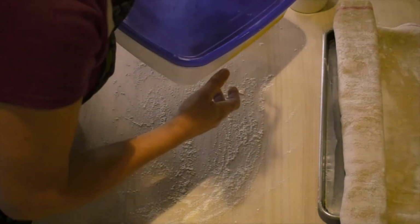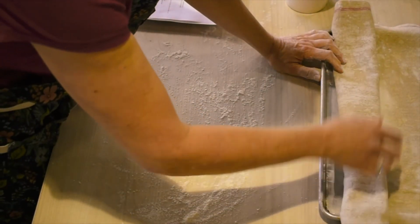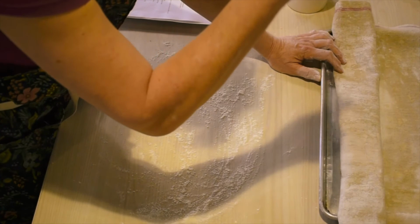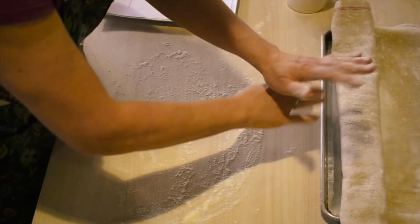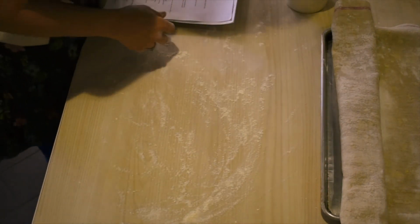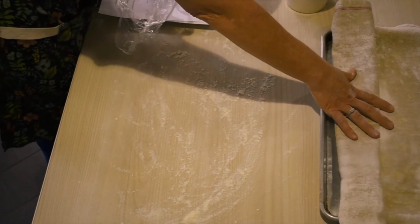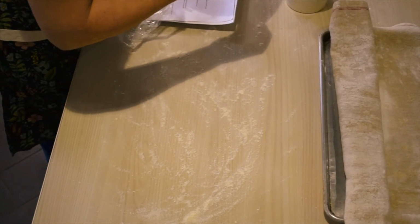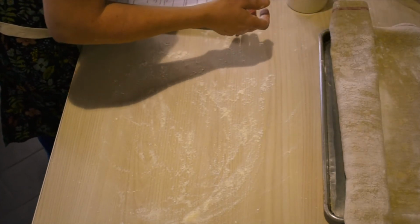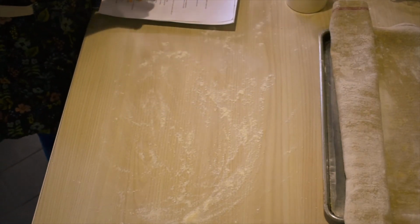Sorry? Is that a special kind of liner? Oh, this one here? Yeah, I think it's actually linen. You can use a tea towel, just so that it's a fine woven one, not a fuzzy one. And then you just coat it with flour. So yeah, I will be talking about that in just a sec. The question was what the cloths are that I'm using. This one here that's going to be used for baguettes is a linen. I think this here is just a cotton one, but it's one that you can buy along with the baskets. But a tea towel that's not nubby, that's a fine weave with some flour coated in it works just fine.